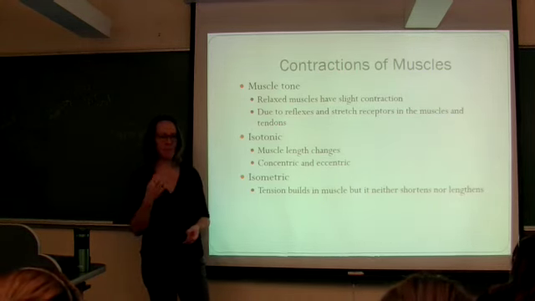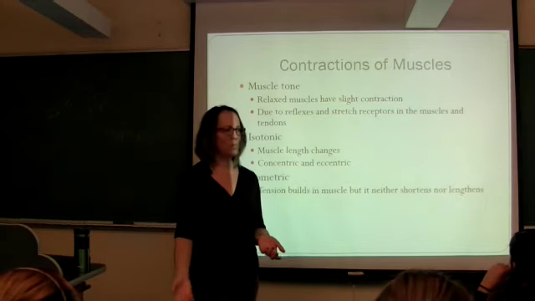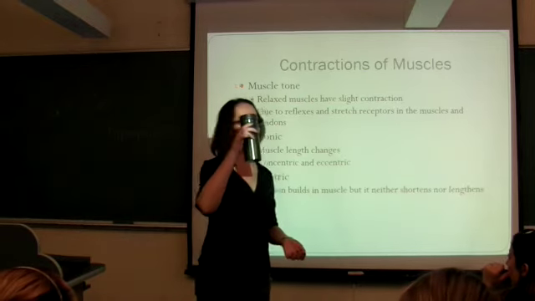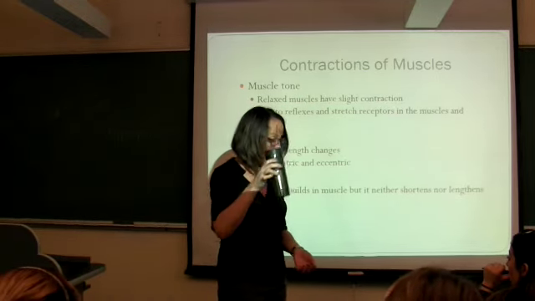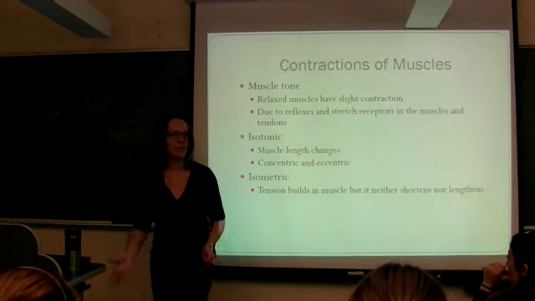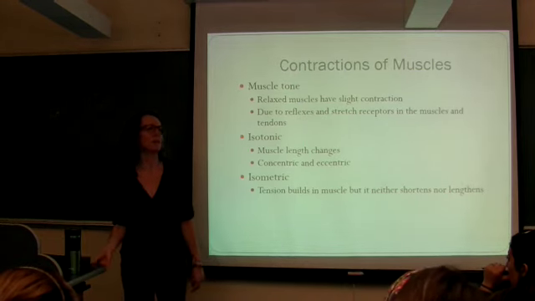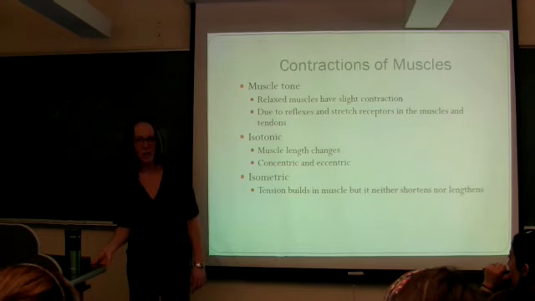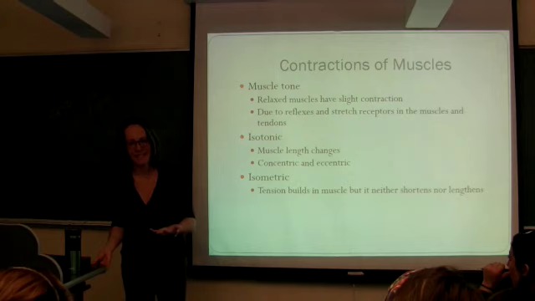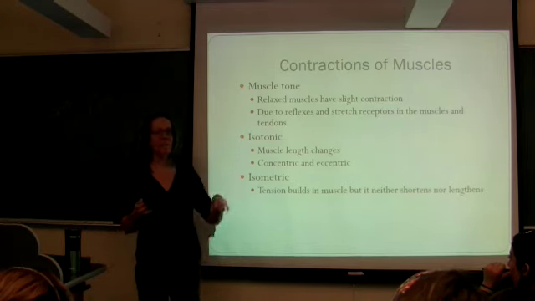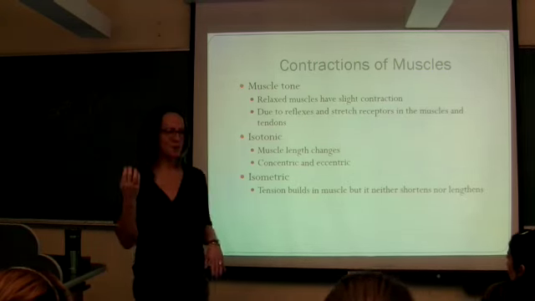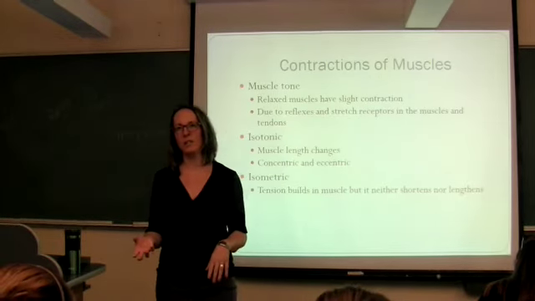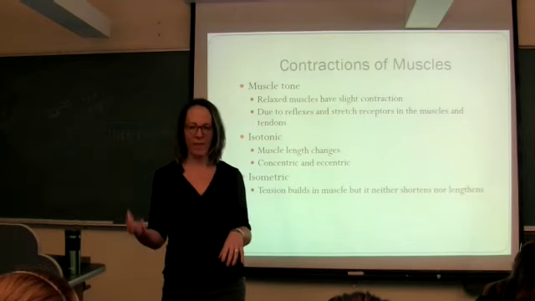Isotonic versus isometric. So isotonic movement of a muscle is moving it through space against resistance. So when I walk over and pick up my tea, I'm actually moving that muscle. But if I were to walk over and miss my tea and grab this counter and lift, is this muscle working? Is my biceps working? Absolutely. Is it moving? That's the difference. With isotonic, the length of the muscle changes. With isometric, it doesn't. You have contraction of a muscle without movement.